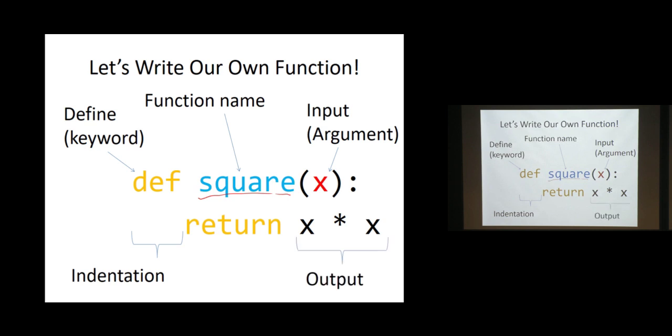And then this is the output. Why is x times x the output from this function? The reason is basically because of this word. Return is the most important part in a function definition. It's a keyword. It says that this function is a function because when you give it some input, it provides some output. Mathematically, when you talk about a function, you know what it is. You give it some input, it provides some output. And return is the most important thing there to ensure that this function provides some output for you to use.